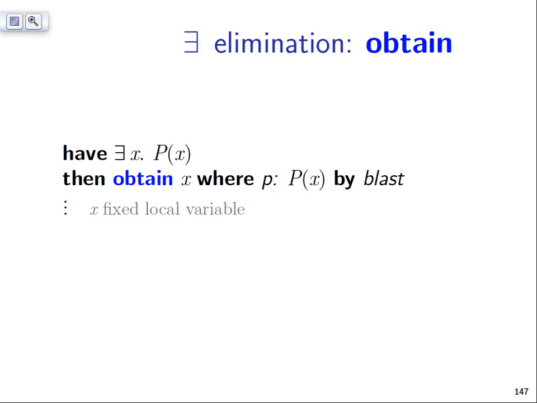Here we do it explicitly. We have this obtain statement. We say, okay, we have an existentially quantified statement, there exists some x. Well, then please give me some x that has this property, namely that P of x is true. This line has removed the existential quantifier, but you did this explicitly as a proof step. Strictly speaking, you have to do this explicitly. And in the rest of the proof, x is a fixed local variable. So in fact, in this obtain there is a fix hidden in there, which you don't see.